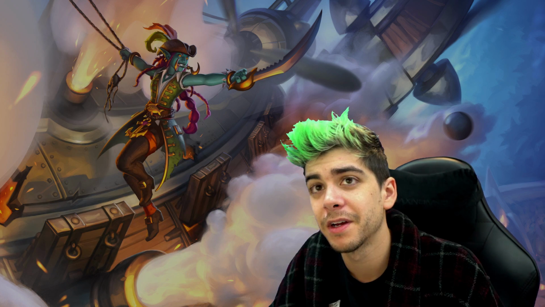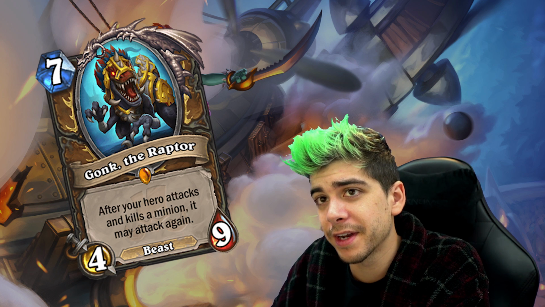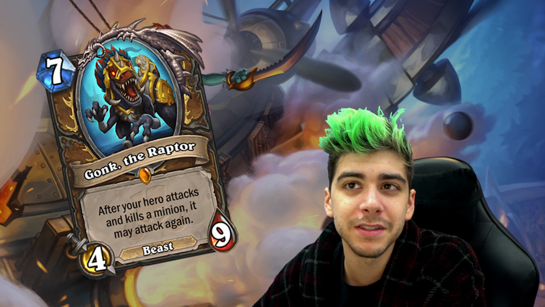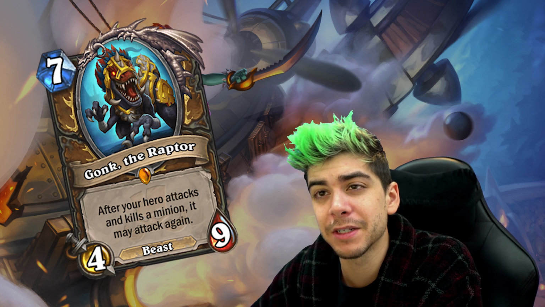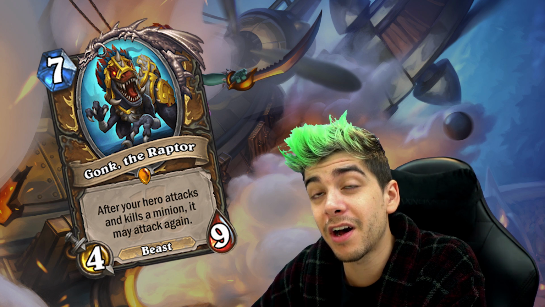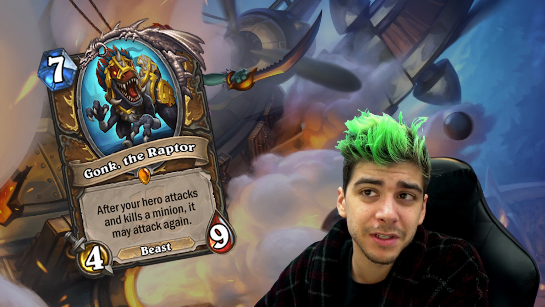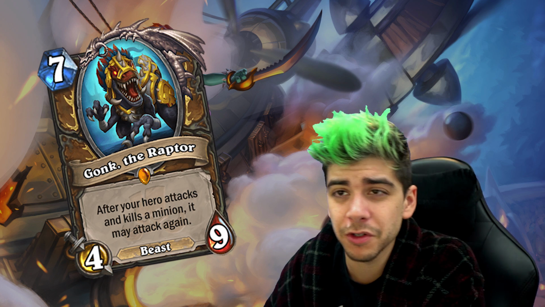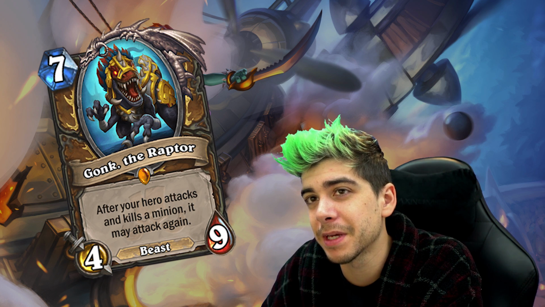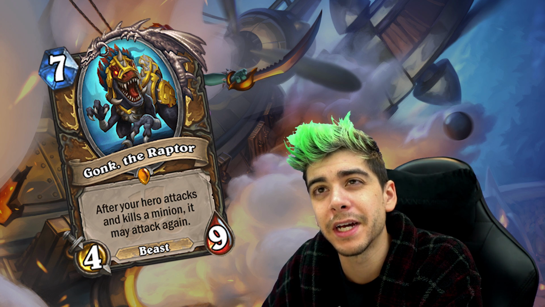All right, so we got Gonk the Raptor, the new legendary druid card here, a 7-mana 4/9 beast, where after your hero attacks and kills a minion, it may attack again. Now this stat line is awful for 7 mana, and the effect is really cool. It's just usually your hero power is going to do 1 attack, and are you going to be able to kill a lot of things that have 1 health?